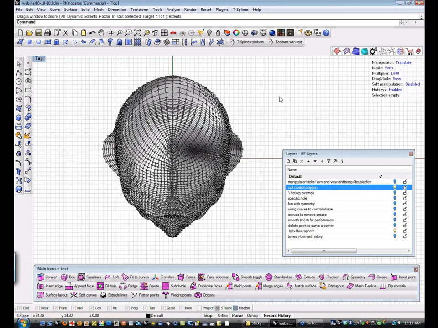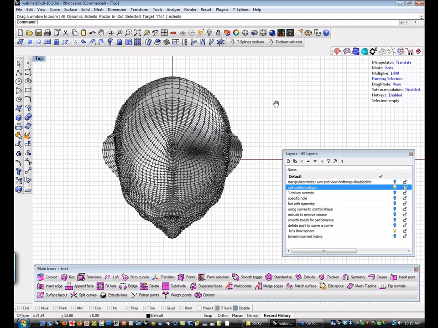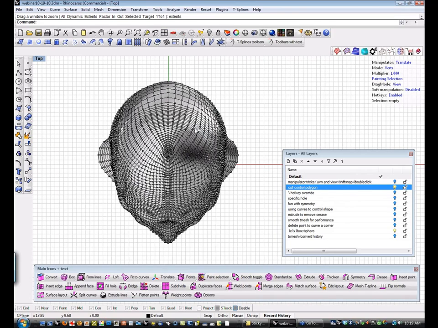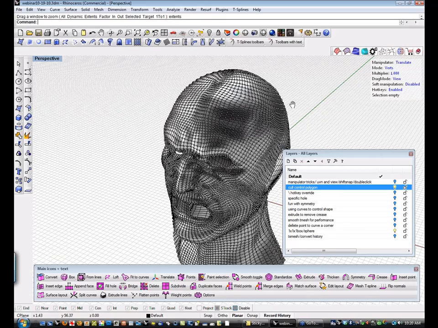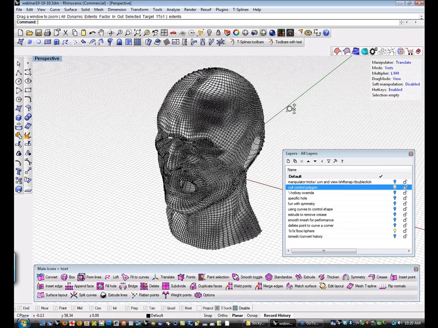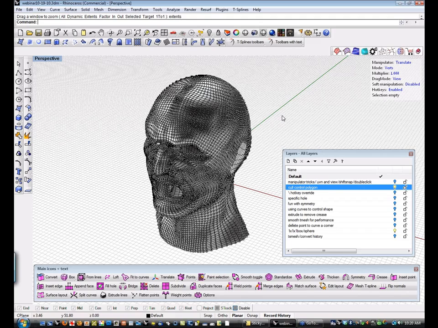The same thing I run into is the P key is set up for the perspective view for me. And sometimes the P key brings up the paint mode, which if you hit the P key, you'll notice it brings up the painting selection. Well, that's not what I wanted, so I have to shut that off. If I hit the backslash and then P, it'll take me to perspective mode. So if you listen to these webinars, you'll hear me furiously whacking on the backslash key in order to get my Rhino hotkeys activated.